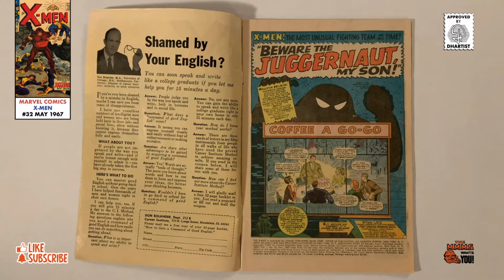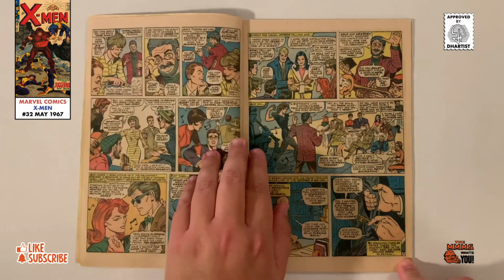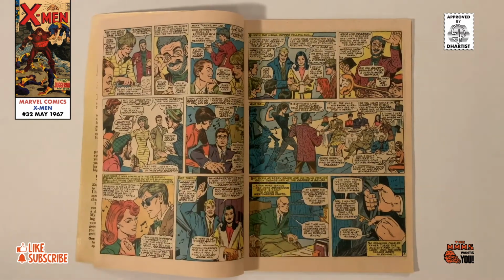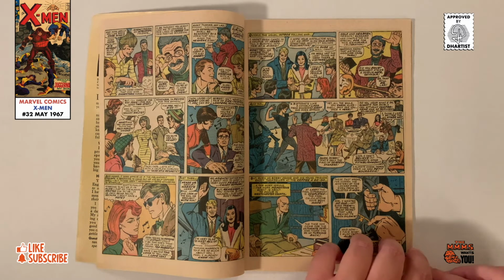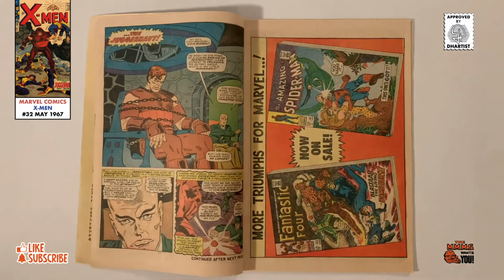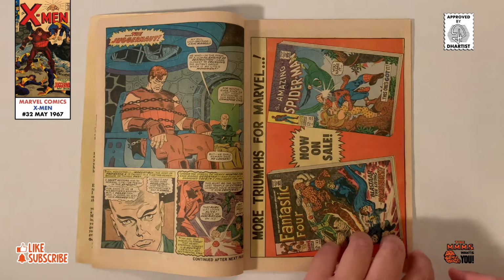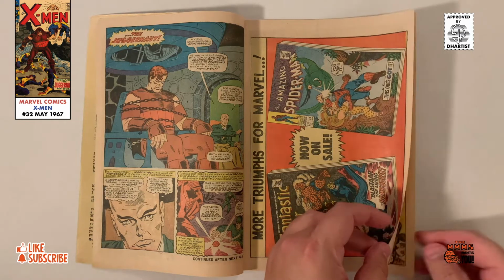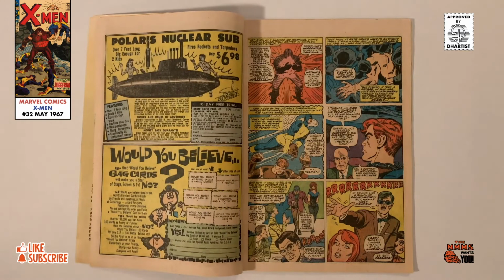Today's story begins as the X-Men, in their civilian disguises, celebrate Iceman's birthday. Meanwhile, back at the mansion, Professor X descends into the basement. The professor opens a locked door and reveals that he has been keeping the Juggernaut locked up since his last battle against the X-Men. Professor X recalls how his stepbrother Kane became the Juggernaut, receiving his powers from the Crimson Gem of Sidorak, and he hopes that he can restore him back to normal.